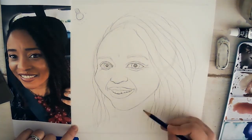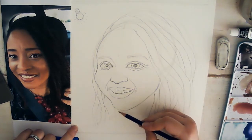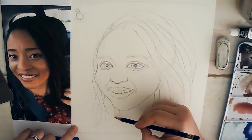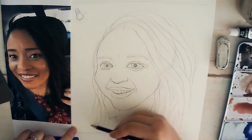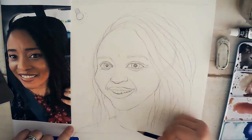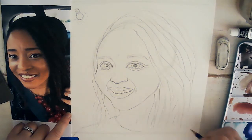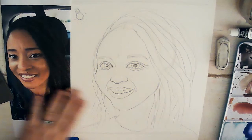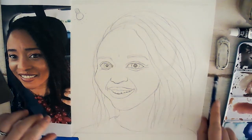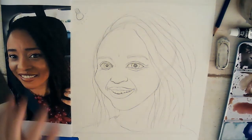I'm going to draw a little bit of the muscles of her neck, and then probably just to show that she's wearing something and that she's not just a floating head here, I'm going to draw some shoulders. There we go.